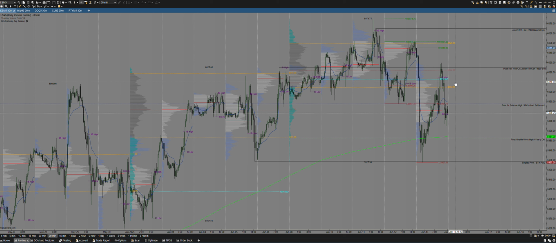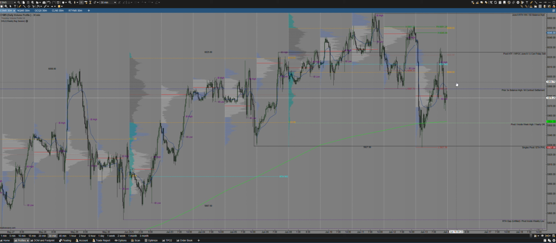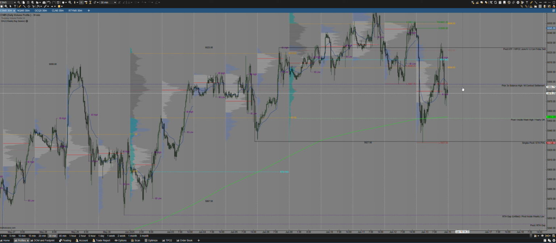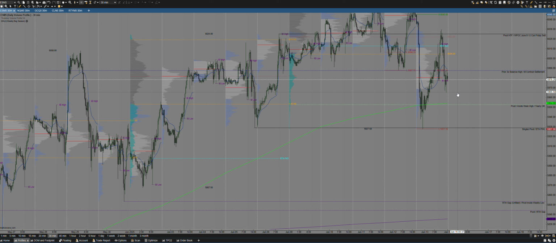So for me, the plan this week, and this can change very quickly based on headlines, is that on Monday, the first thing I'm going to note is if we're unable to bid above 59.90s, this market is going to remain weak and it's going to seek a bid quite a bit lower. So if we're looking at 59.90s, we're looking at that prior balance range. If we're failing below it, immediately I'm going to be looking for the RTH low at 65s, but more so I'm going to be looking to back test 59.50s, which is the yearly OR, as well as the 20-day simple moving average. I'm going to be looking down to 59.30s.